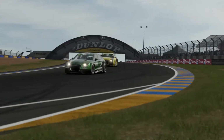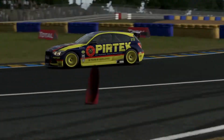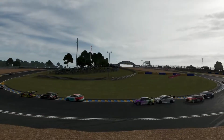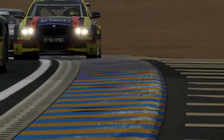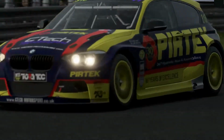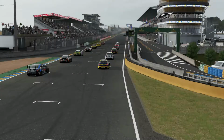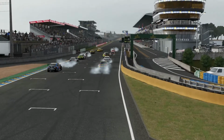Once again, we seem to be surrounded by the Audi brigade. There's 2 in front. We've got a dark-coloured one, which I don't recall seeing in the last race. The yellow one that was fighting with Tom at one point. One of the Autobacks cars. I have gone and looked up their team name. I think I might have mentioned it in the last episode, which is the black with white and orange. And you're going to want to keep an eye on them in this video.